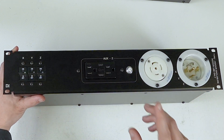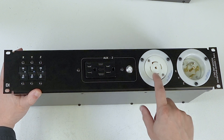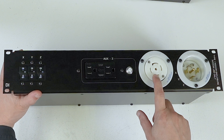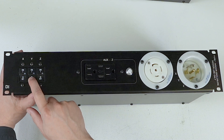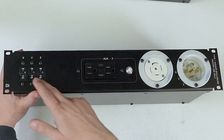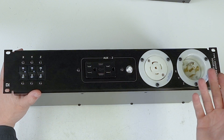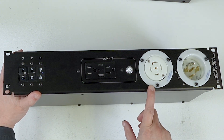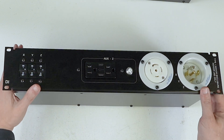The thing I didn't mention on the D3-1 is that the loop outlet is wired pre-breaker — on the line side. So if you have two amp racks linked together and you're drawing heavy current and one pops, you're not going to knock a leg out on your other amp rack. For example, if you have subs on your X leg on the D3-1 and it pops, it won't affect the linked rack.